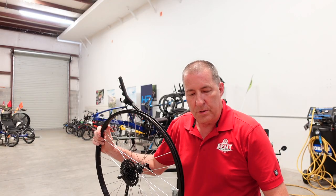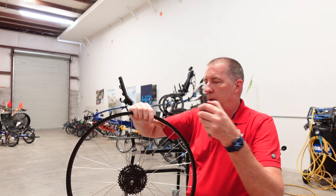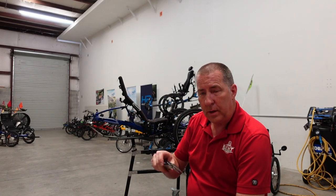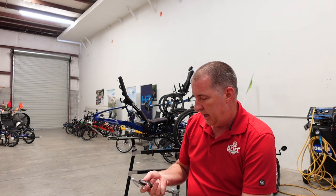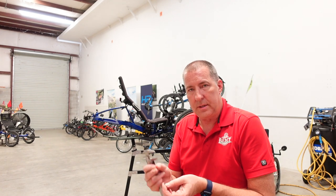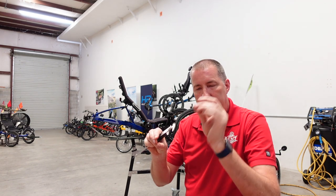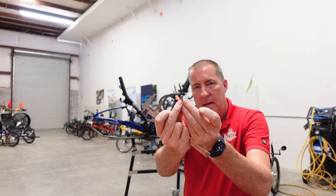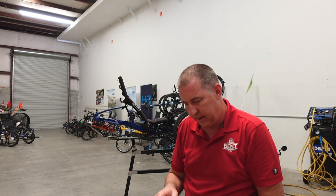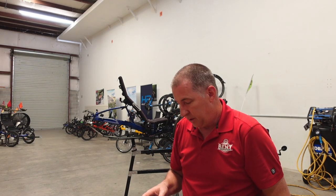The next thing we need to do is to grab our calipers and figure out what the inside diameter is on this rim. So, take my calipers and we'll figure this out. So 21 millimeters is what we get on the calipers. And they give you three different types of tabs to mount it. So there's the red, I don't know if you can see that, gray and blue, three different tabs. So we just have to pick the right one. So it's not the red. The black comes in pretty close. Yeah, so I think it's the black we're gonna do. So black tab it is.